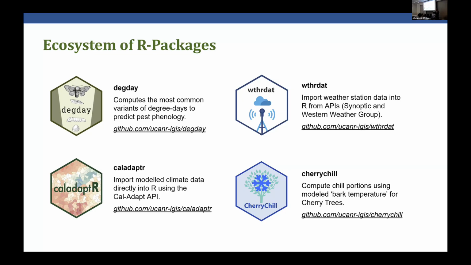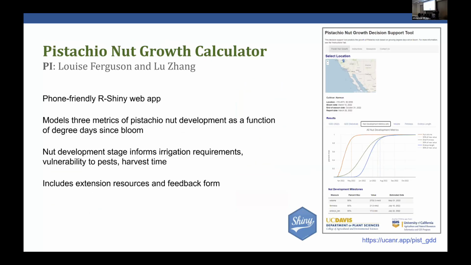You need more detail than that. Cherry Chill is an example of it computes the chill, which is also another factor that tree crops need to pollinate or to bloom, and that's like fresh out of the oven. So that's an example of rapidly getting the research results into the oven. I'll just go through a couple of examples.